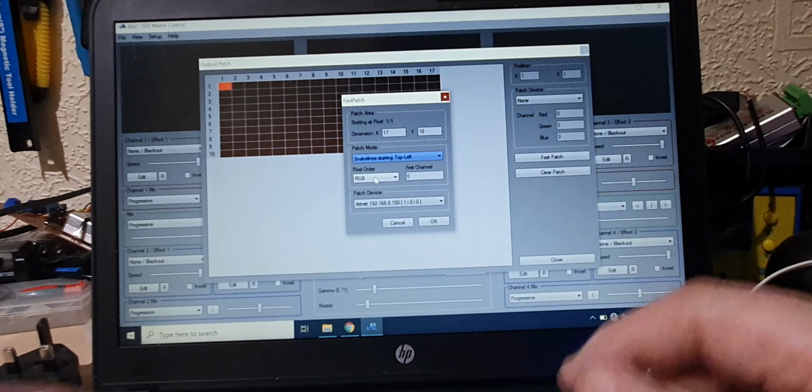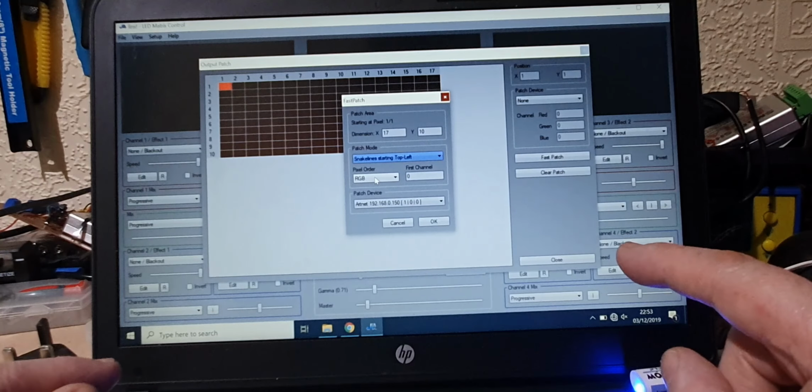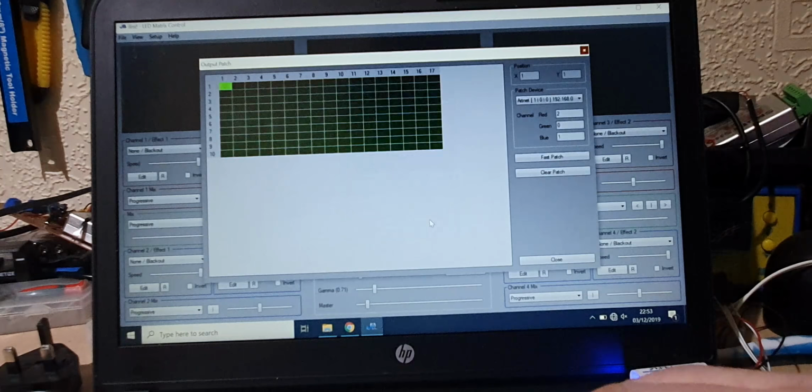The order, now this is depending on the pixels that you're using. WS2812s are actually green, blue, red is the order that they're in. First channel is 0, and the only output patch device is the one that we've got. Just to say, you'll have to check on the LEDs that you're using, whether RGB or whatever they are, but I happen to know the ones that I've got are green, blue, red. Press OK, and it patches everything for you.